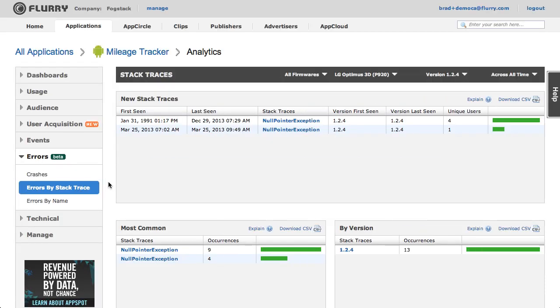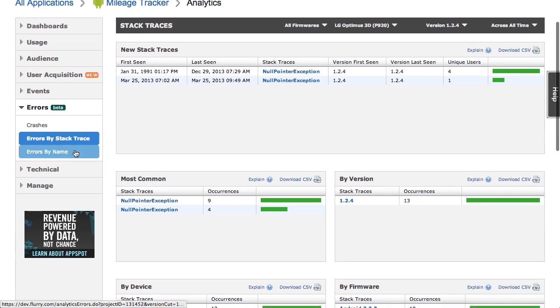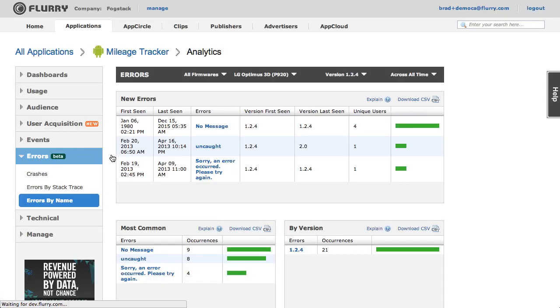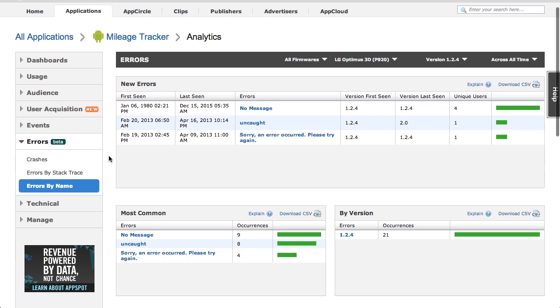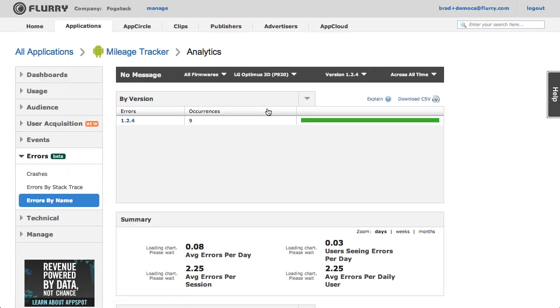This page functions very similarly to the Crashes page, except that it shows data related to handled exceptions and errors. The final item in the navigation, Errors by Name, groups handled errors and exceptions using the label you send in the error logging call rather than the stack trace fingerprint. This allows you a separate look at statistics for handled exceptions and errors organized the way that you prefer to see them. The summary page for Errors by Name shows the same summary statistics and filtering capabilities as the other pages. The detail page is similar as well, with the only difference being the absence of a stack trace.